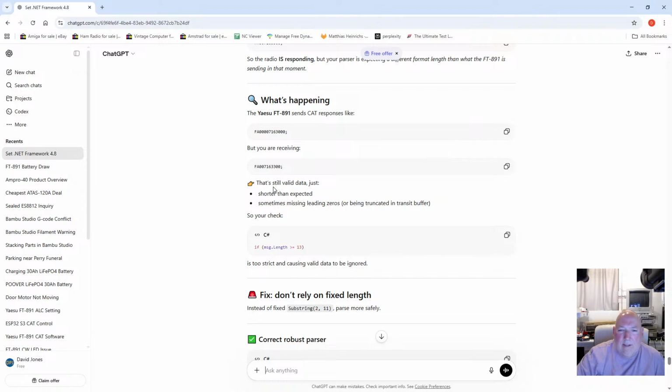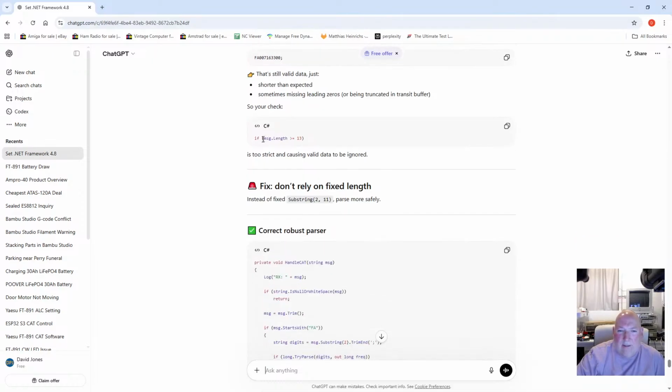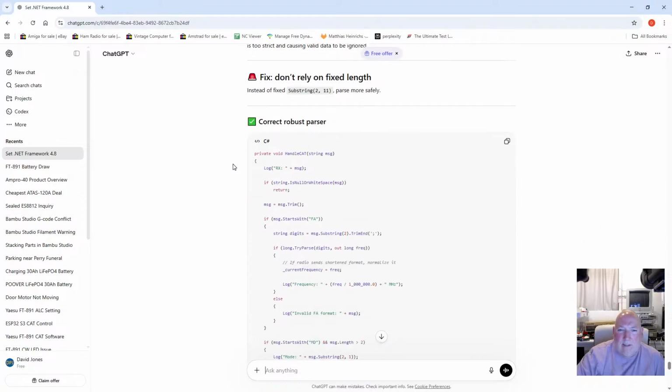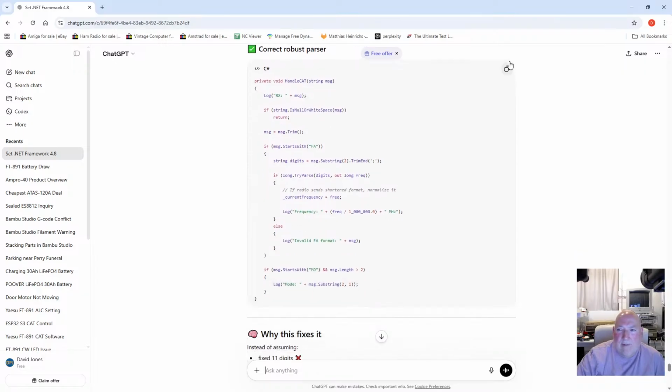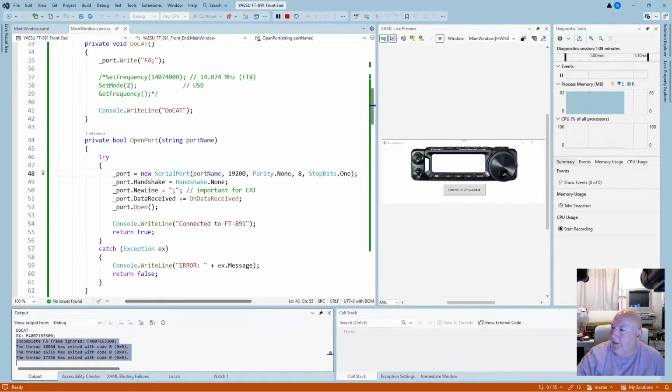That's still valid data, just shorter than expected. Sometimes missing leading zeros. So your check is too strict. Okay. Correct robust parser. You better write your own sometimes, don't you, really?